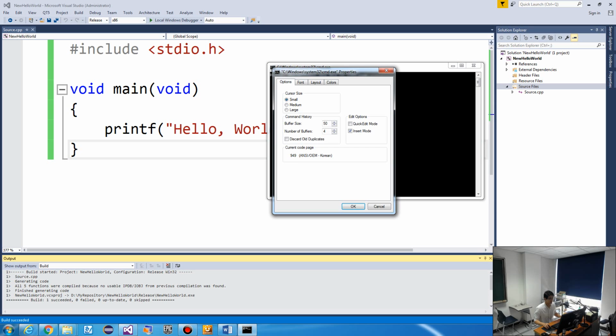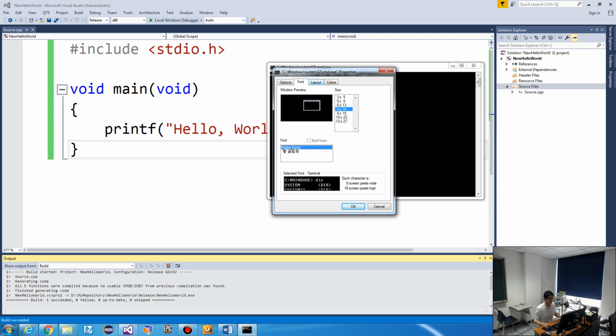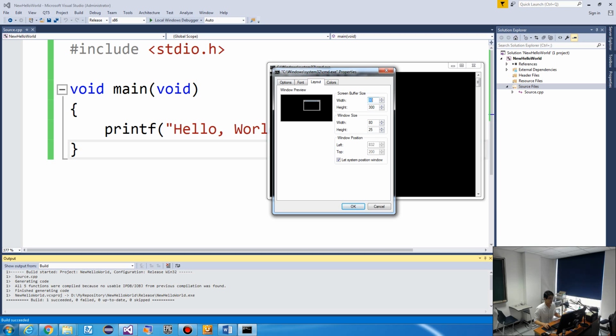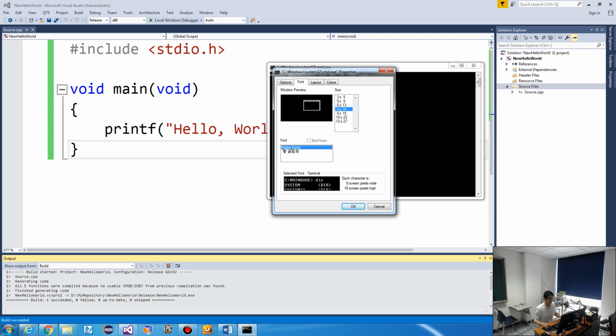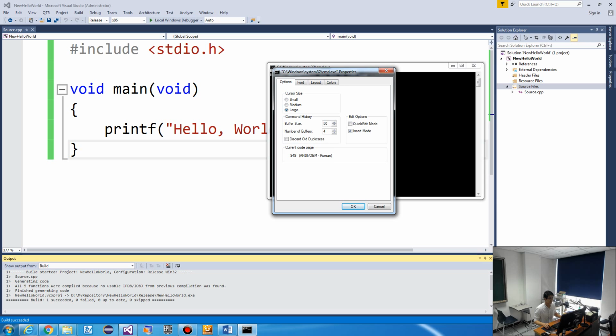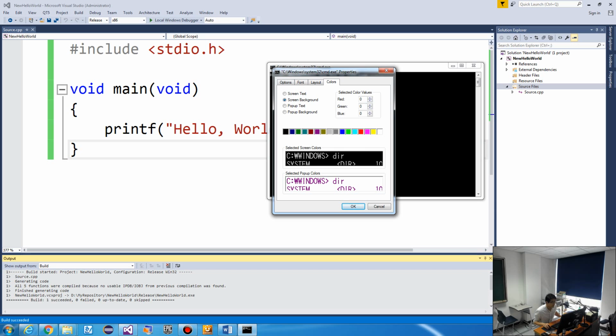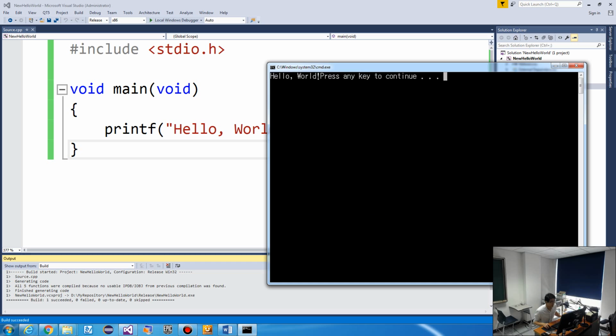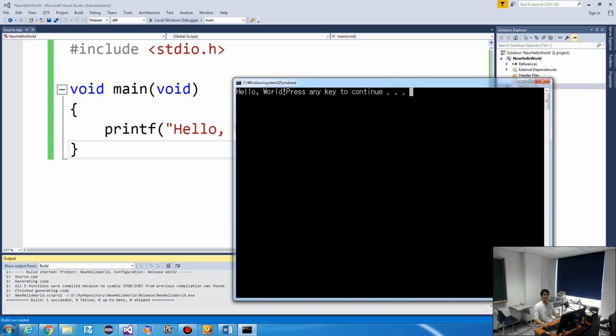So properties, font size, buffer size, cursor, large font, layout, color, font size, window preview, window size, layout, color. Okay, so we have bigger characters, right?